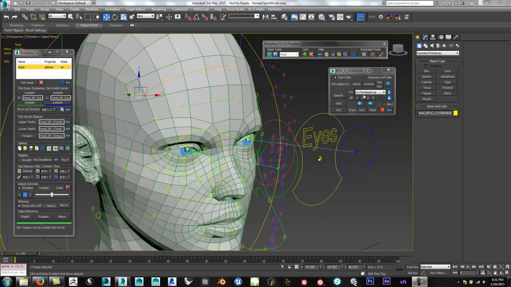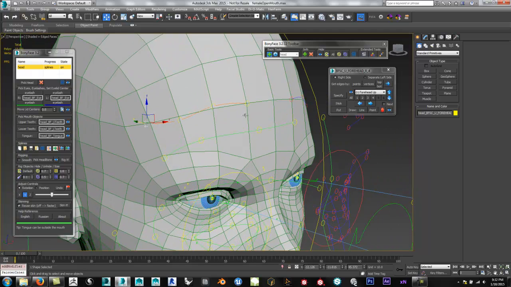I'd like to cover that one first. What we need to do is make sure we have an appropriate control group selected. I have forehead up selected at this point, and then I'm going to activate the draw line button. What that will do is give me a blue cursor that will allow me to just draw a line across the surface of the model like this. And once I let go of the mouse button, you'll see that it takes that control group, in this case forehead up, and places it on the surface where I drew that line. And you can see that my line was a bit squiggly.